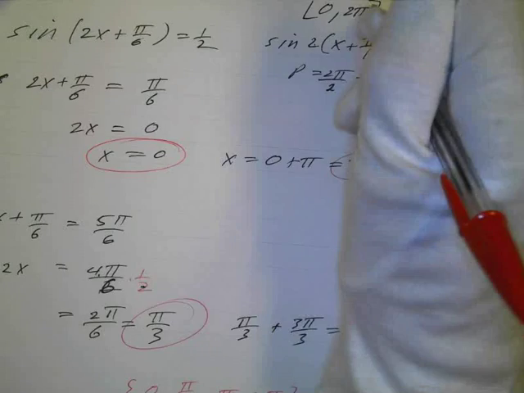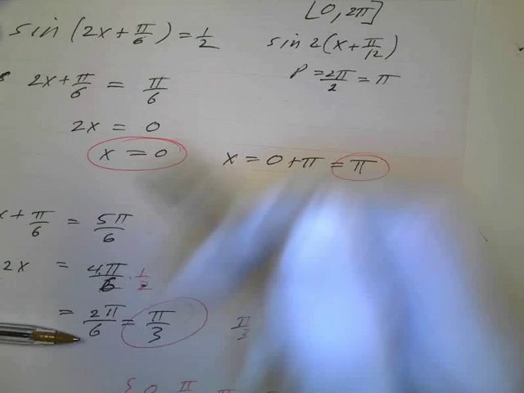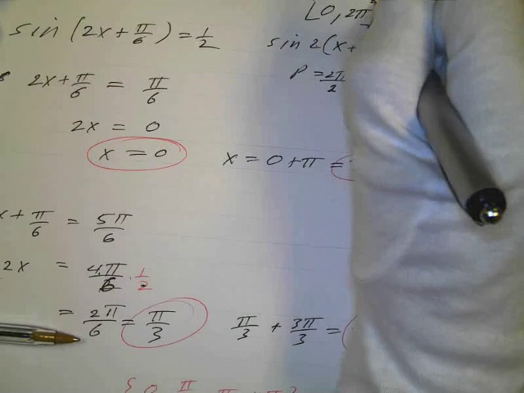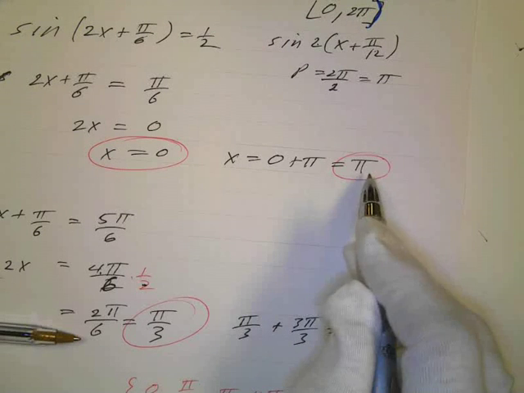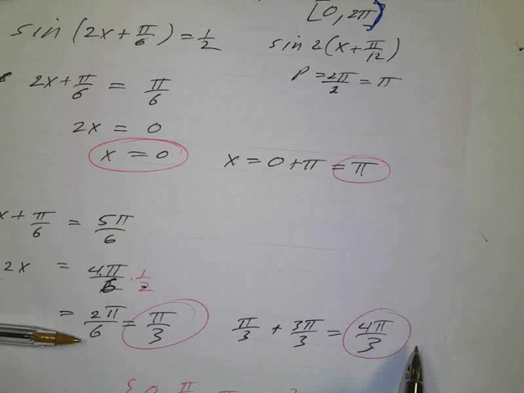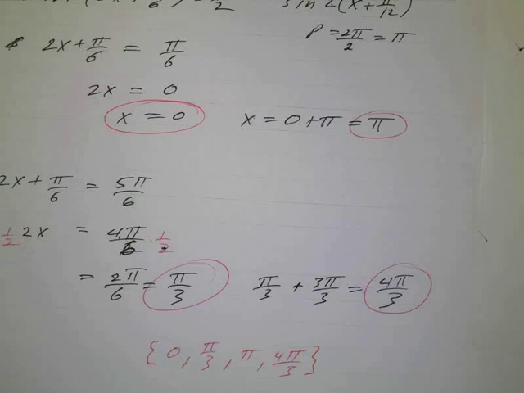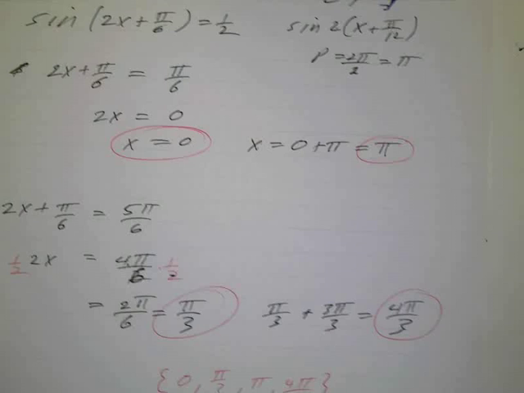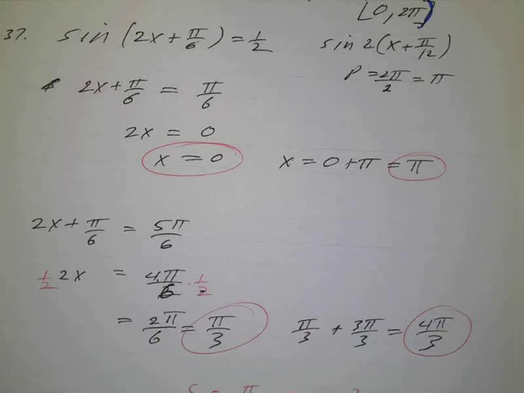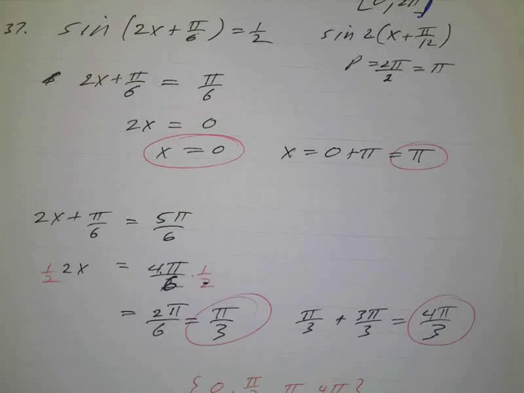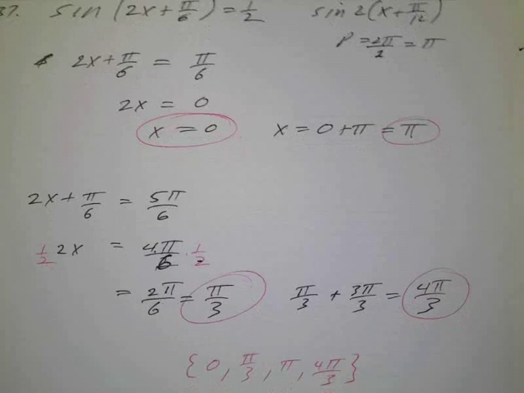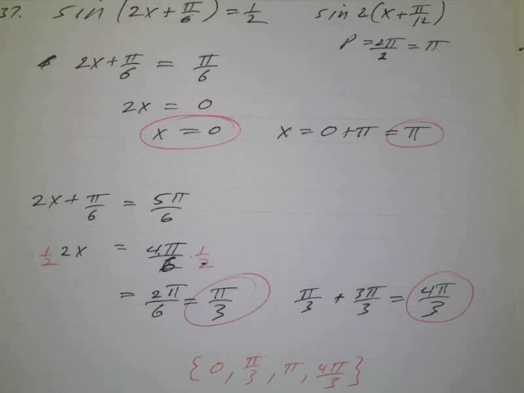Now, these are all within the domain. Now I can add pi to that, but then I get 2 pi, and that should be open. Shame on me. So if I add another pi to that, I get 2 pi, and if I add another pi to that, I get way out. So that's why I just have these 4 solutions. Okay? All right, so that's that. So pretty challenging problems. Try to think about them and acquire some intuition about this stuff. Hope that helps.